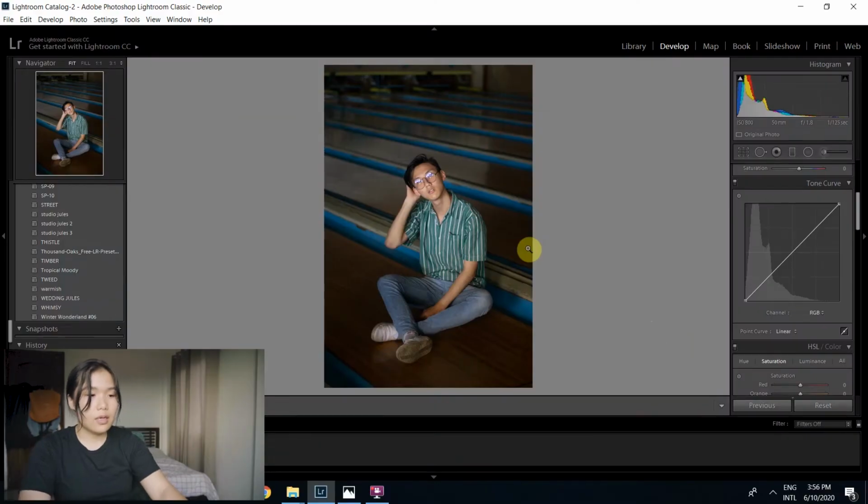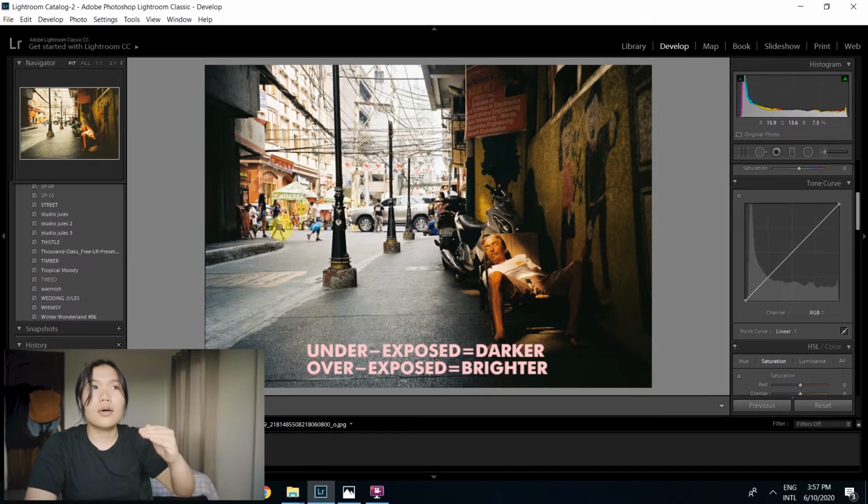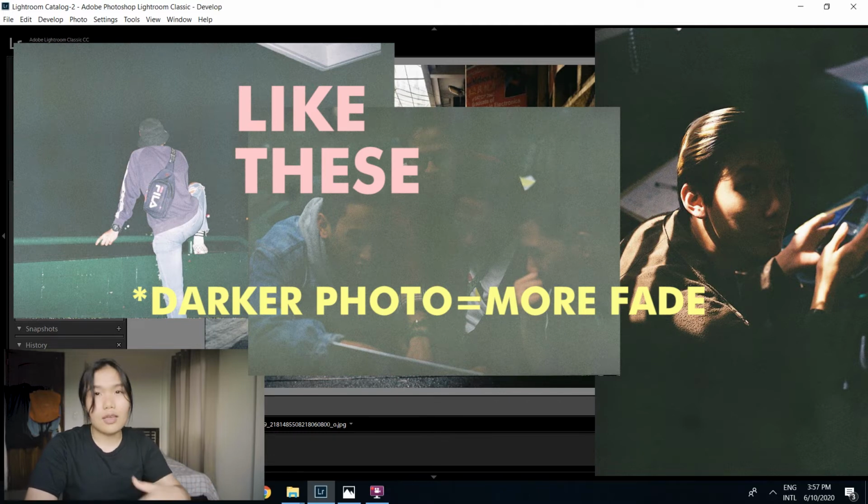Here we have our digital photo that I believe was taken with a Canon Rebel T5. And we have a second photo right here, which was taken on film. But we're gonna be using this as a reference. Now, the first thing that I want you guys to notice is the amount of fade in this photo. It's very obvious, but it's not much. The reason why there's not a lot of fade in it is because I believe this is properly exposed. I think it's properly exposed. The more underexposed your photos are, the more crazy the fade is going to look, if you're into that kind of thing.